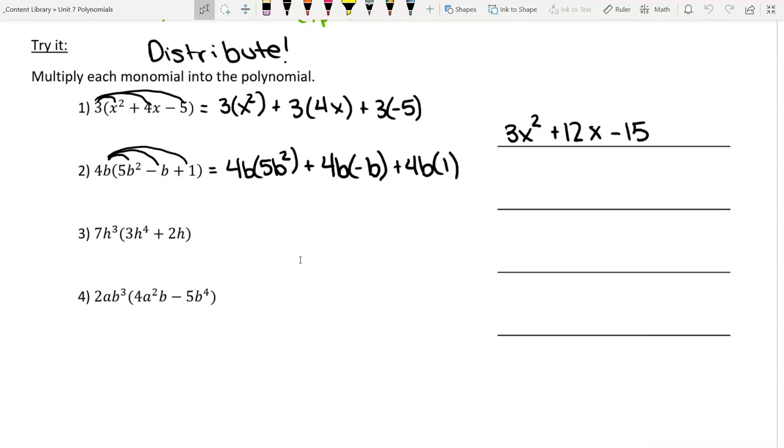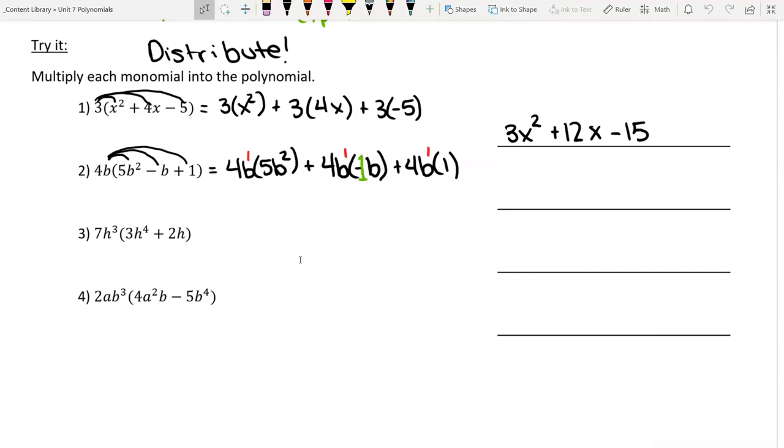You have to think, what is really with that 4b? The b has a power, but what is the power? Hopefully you have it in your brain already that these all have b's that are 1, okay? Another thing I want to fill in there is that negative b really just has a negative 1 in front of it. So that's what I will multiply with the 4, okay?